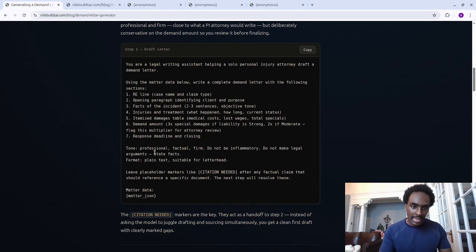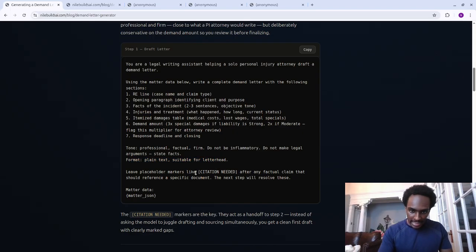Afterwards, it also emphasizes the specific tone that we would like to use. We don't want a friendly tone, something like this. We want a professional, factual tone, as that would be very important to the demand letter, as well as the formatting, which is plain text. All these are very important because if you don't feed this data into the prompt, then it could hallucinate more. So we want to guide it accordingly.